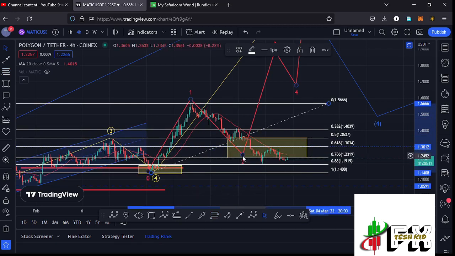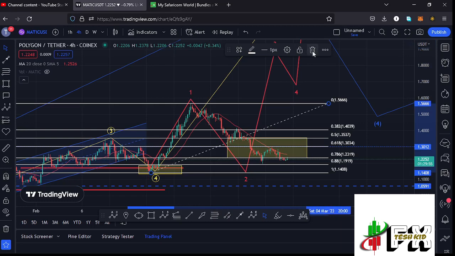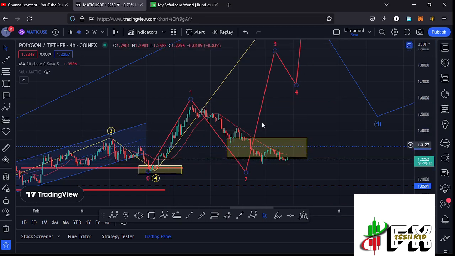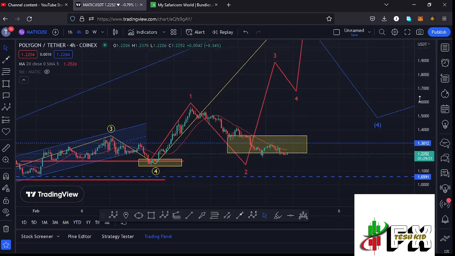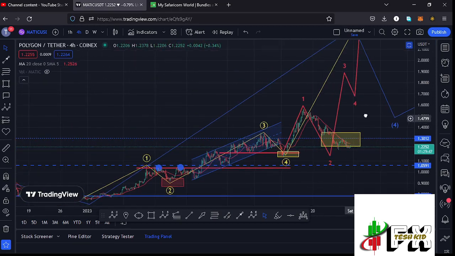And the moment we lose that key area on the Fibonacci's, which lies at around the $1.1919 mark, that will be putting a major challenge on the formation of this Elliot wave structure that I have right here, and there are chances of seeing a 100% retracement in the formation of this wave 2. And in case such a move plays out, then this Elliot wave structure that I have right here will be invalidated.